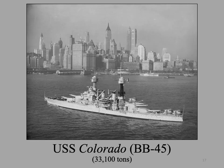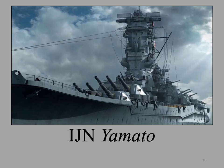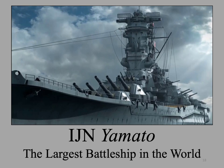The largest United States capital ship at the time, the Colorado-class battleship, for example, displaced less than 34,000 tons. Since Japan could not compete with the United States Navy with quantity, they would best them with quality. When it was still thought that the battleship was the main ship of the line in naval combat, Japan decided to build five of the biggest battleships in the world.